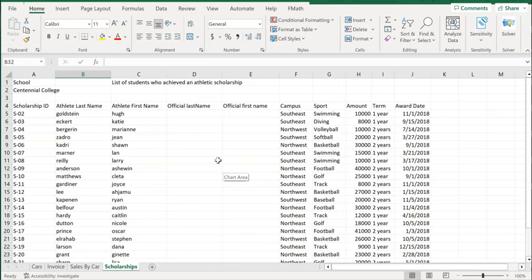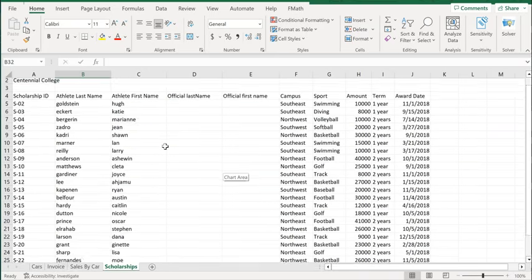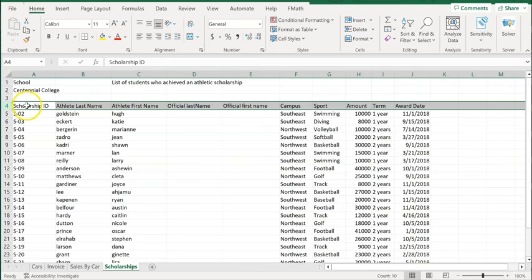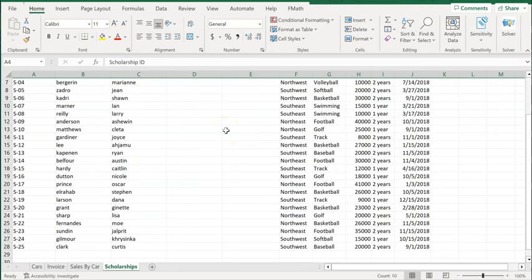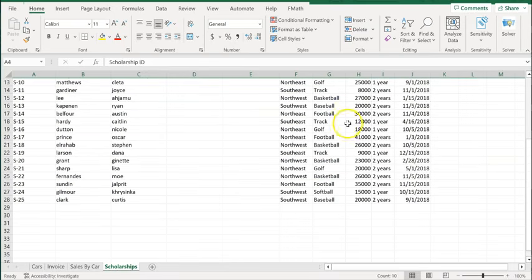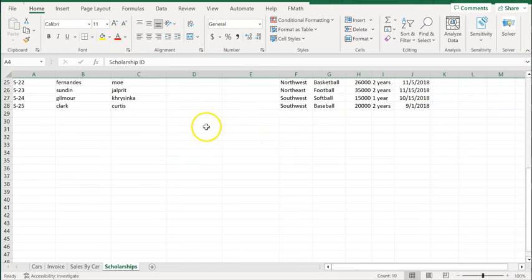And so now we're going to do this here on our scholarship sheet. Now, one of the things that you'll notice when you use Excel, you might have a lot of columns of data and a lot of rows of data. You can have columns that continue on out to the left and to the right or down. And when we scroll down, notice that we have our information up here at the top, and on row number 4, we have our headers. And when we scroll down, we lose those headers. And if we scroll down too far, it's like, okay, I forgot what this data is. You know, what's its classification or category.